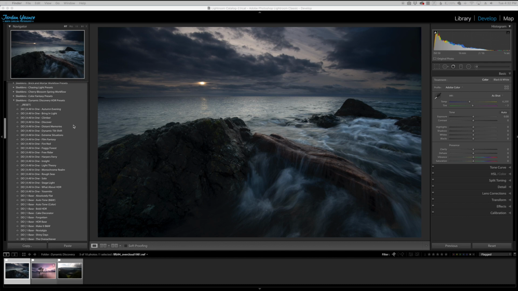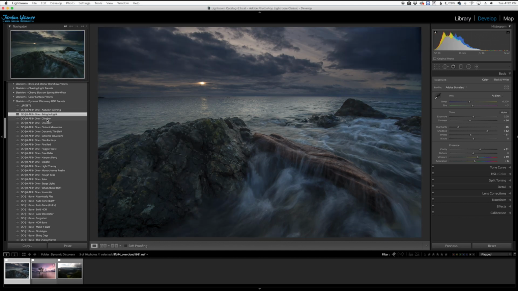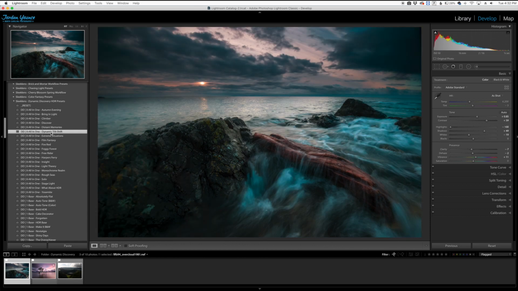The first one we're going to do is this one right here, and the image I think I want to go with here. If I roll over here, you can see we get a little bit of a preview of what we have. The one I'm actually going to do is the Dynamic Discovery Dynamic Tilt Shift. I'm going to click on that, and that's going to apply a really cool tone to the image, really enhance the reds, a little bit of the oranges, really pump up the blues as well, and make it more of a dramatic image. You can see what we did with just one click there really makes it stand out.